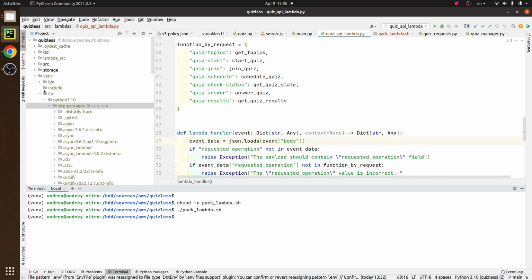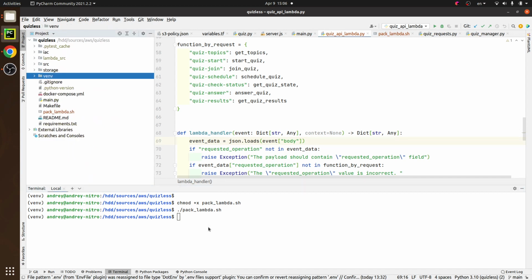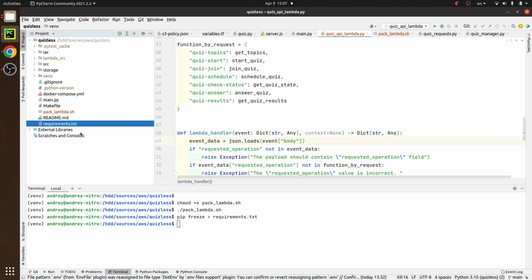But before destroying, I wanna be sure that all my dependencies are already in the requirements file. And for this, I will simply execute pip freeze and reroute the output to the requirements.txt. Probably it's not changed because I did it the last time I added something to the project.